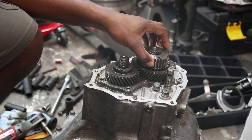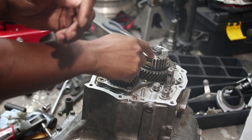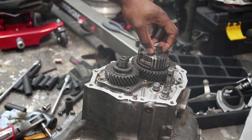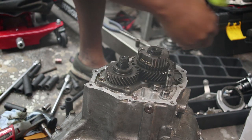So, before removing this, like I said, the instruction says to remove this guy first, but because of the type of puller I have, I have to remove this set first. There's a C-clip, very hefty looking C-clip here. Hopefully I should be able to pry it off.